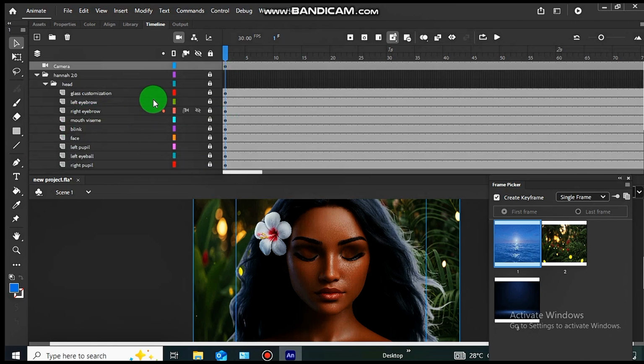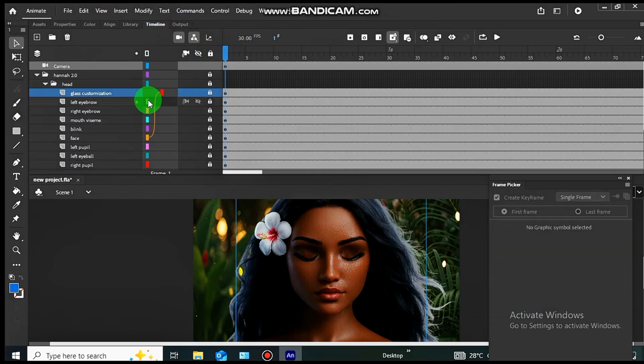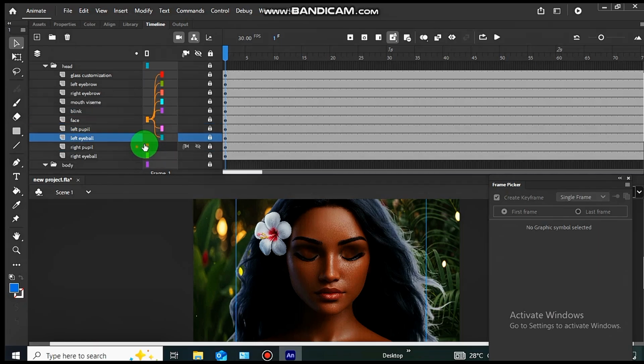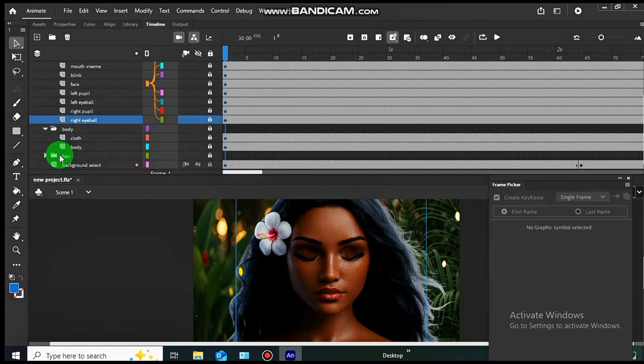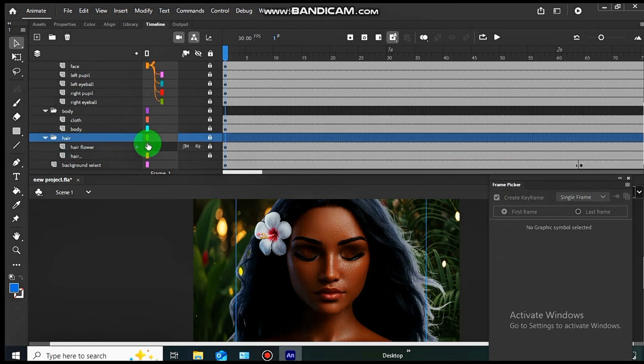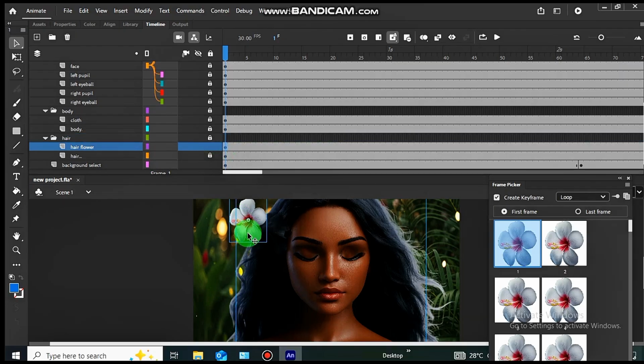So first we'll connect everything to the face. It's basically just tagging things based on hierarchy. You can follow exactly what I'm doing here if you have gotten the character. Good, easy, and fast. Okay, the next thing, you have to connect the hair to the face too. So we connect the hair flower, which is this flower on this head. You can easily move it anywhere you want. Connect this flower to the hair, then the hair to the face.